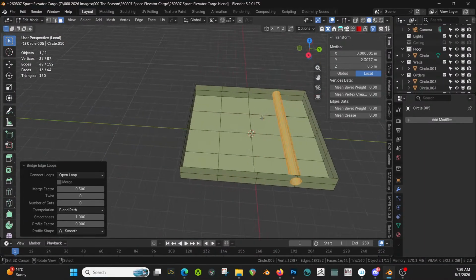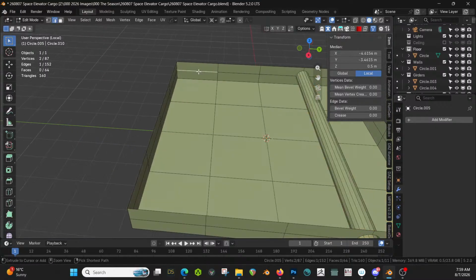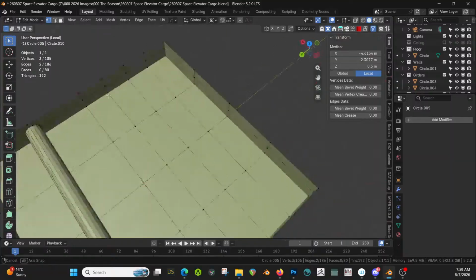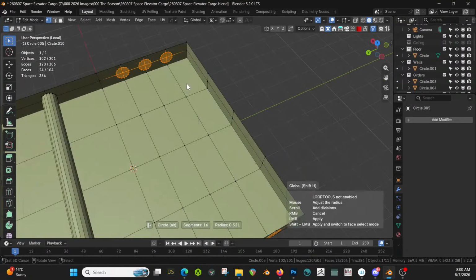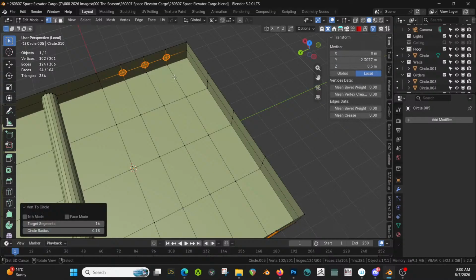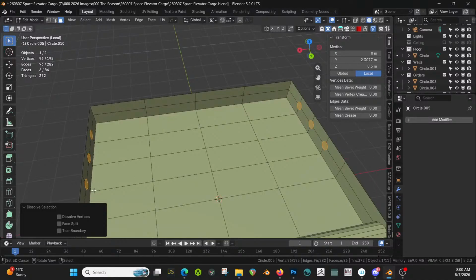I kind of want them to be a little different from each other. So maybe we'll do that, and Q circle. Shrink them down a little bit. And then we can just do individually.